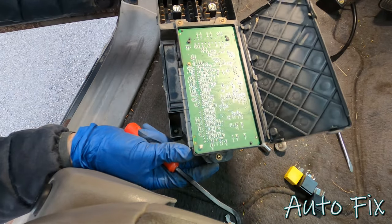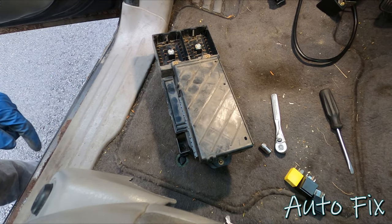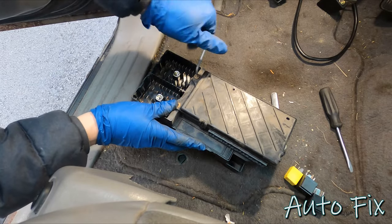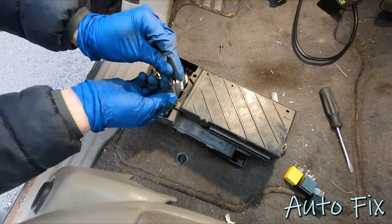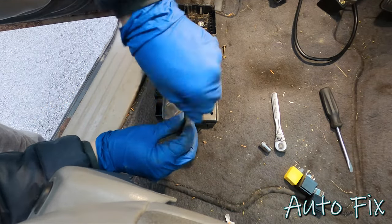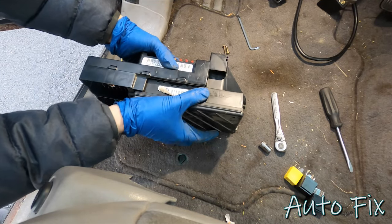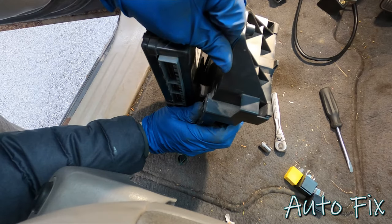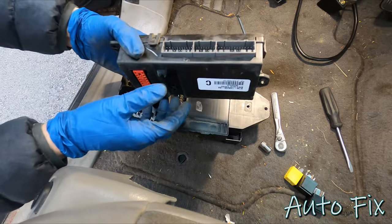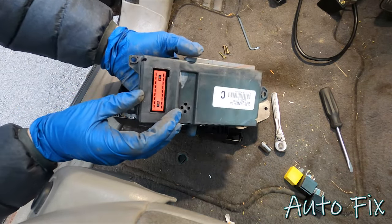Okay, I don't see any moisture in here. I guess I have to go grab the socket now. Okay, I grabbed a T20. Take all these out. Okay. Wiggle this, undo the connection. I might take this apart again. Pop it open, take the circuit board out of it to check the other side.